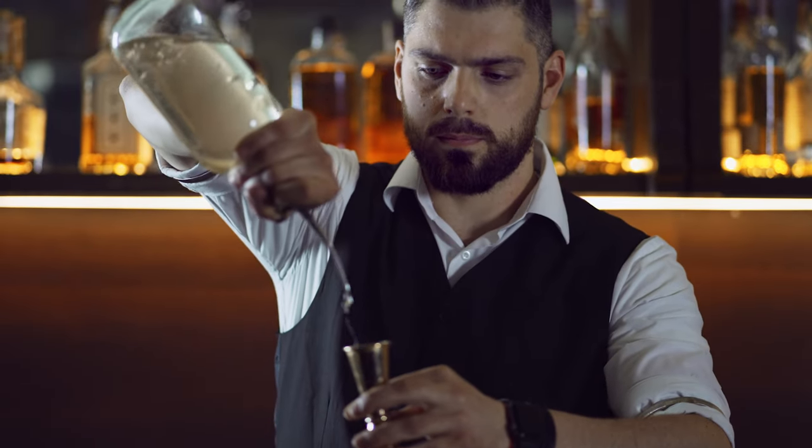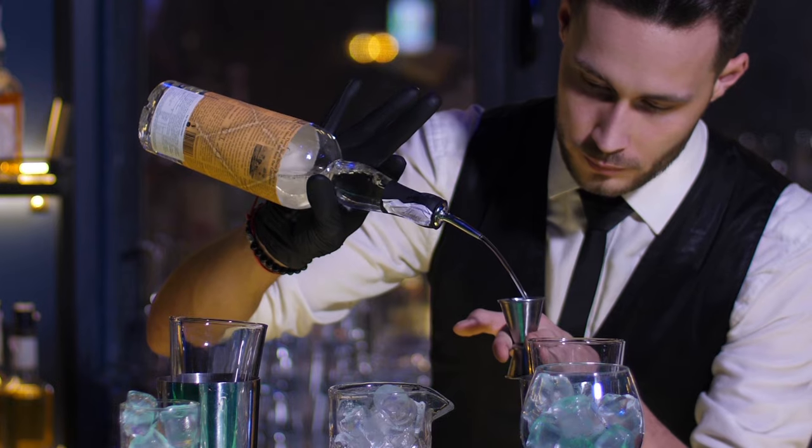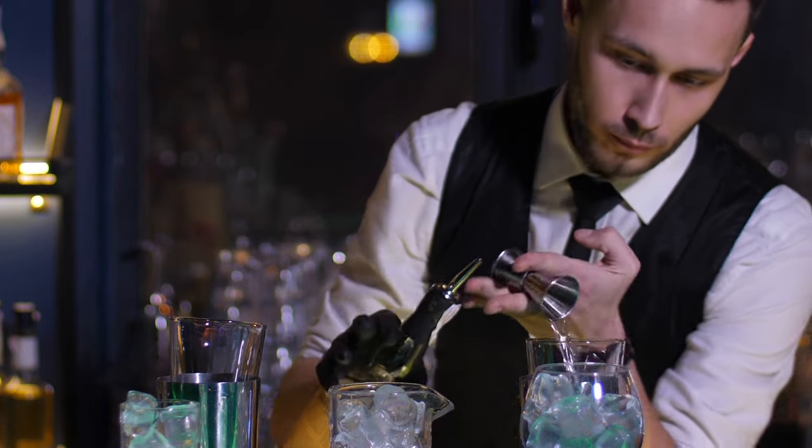Number 2, a jigger. A jigger is a tool to quickly measure out a standard pour. I recommend a double-sided jigger. This one has a 1-ounce pour on one side and a 2-ounce pour on the other. It improves the speed and consistency of your pours.